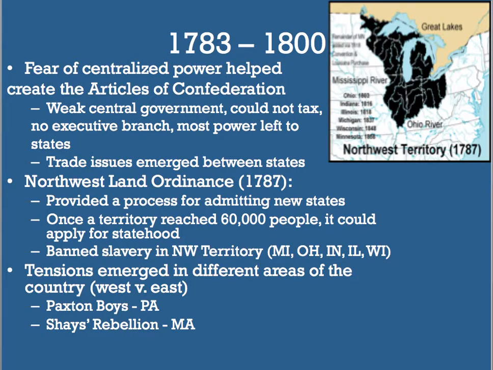So it's important to understand that it's not really fair in terms of representation. And even if it was fair representation-wise, there's nothing really that can be done because it's a very weak central government. One success under the Articles is the Northwest Land Ordinance, the Northwest Ordinances of 1787. Under it, dealing with the Northwest Territory, of course, which is right here in black on the map.